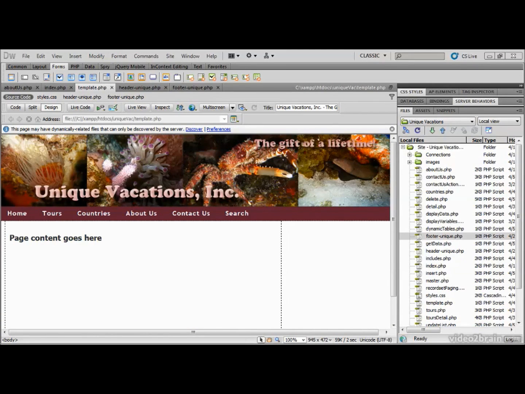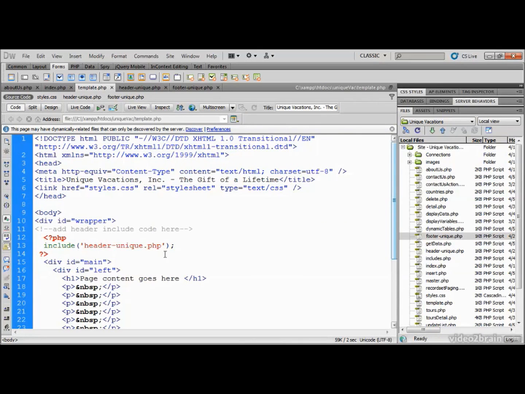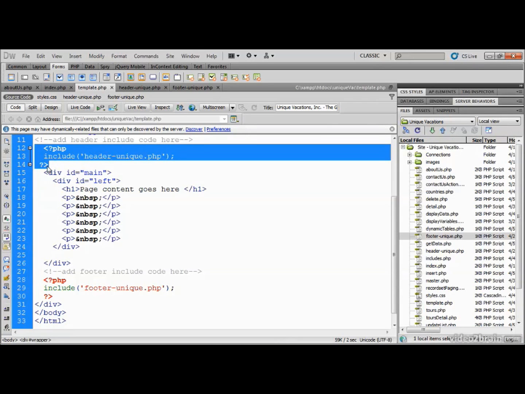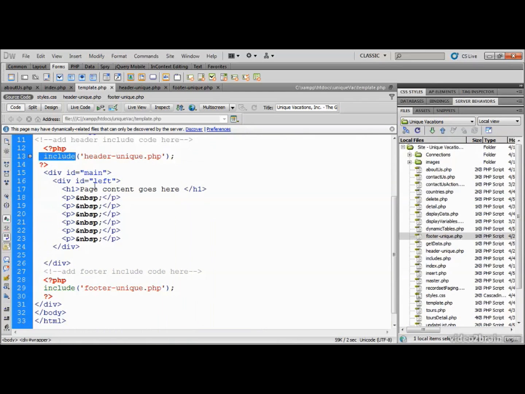We are now going to begin to work with includes. We'll take a look at the code, and we'll also take a look at a couple of files that we will be including. So first of all, I'm going to open up template.php. And if we move over to code view, this is an example of code you can add for your include. So within this area, we have an opening and closing code block for PHP. Between our PHP code block, we have the word include. Within that area, we are including the header_unique.php. So that is our header file that only has the code for the header content.